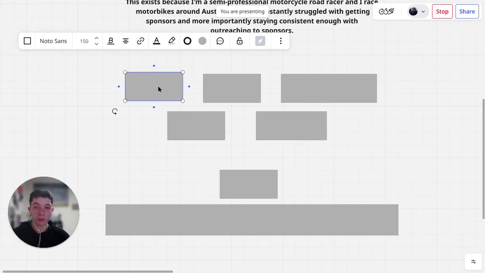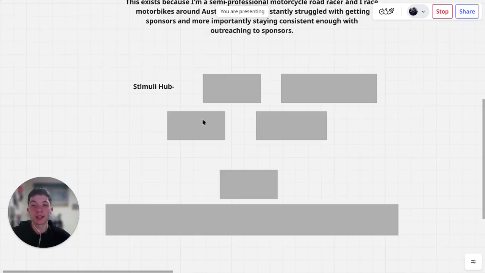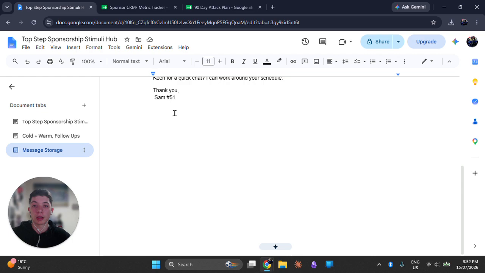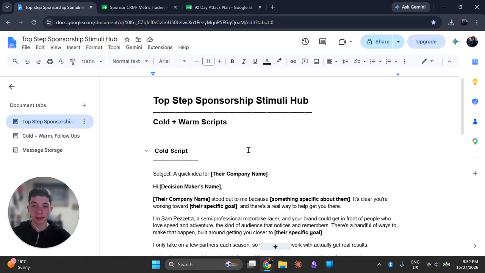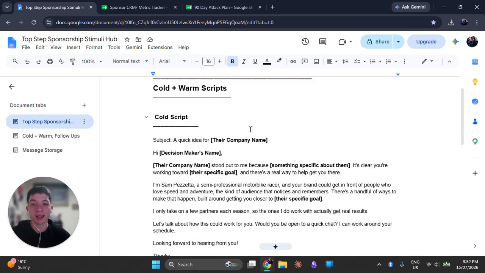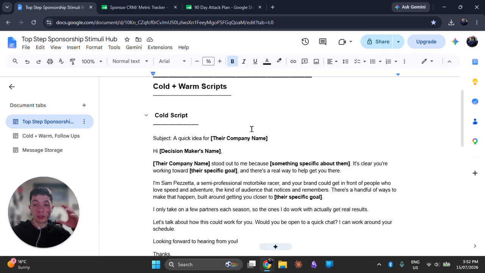So diving right into the first part is the stimuli hub, which if we go over to here, we can scroll up, go to this tab, which is the TopStep sponsorship stimuli hub, where the cold and warm outreach scripts live. These are basically just templates so that I can use them in an email and everything, and then adjust them to the specific business and sponsor that I'm outreaching to.